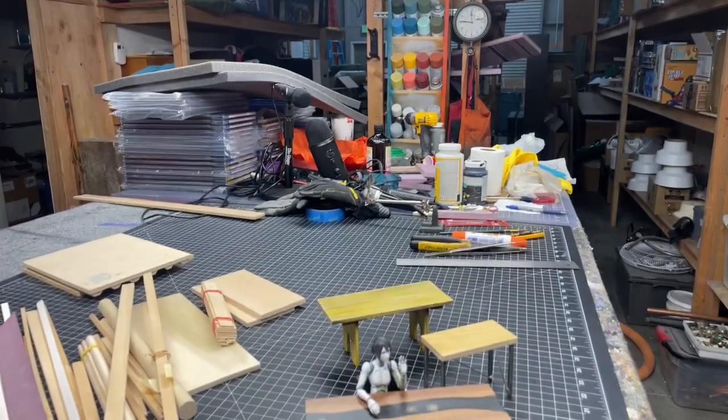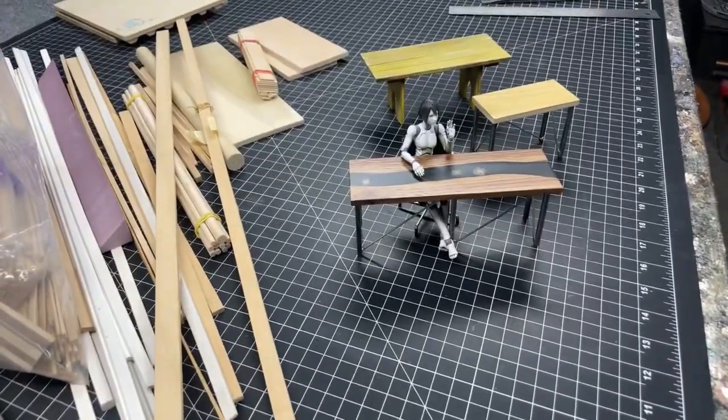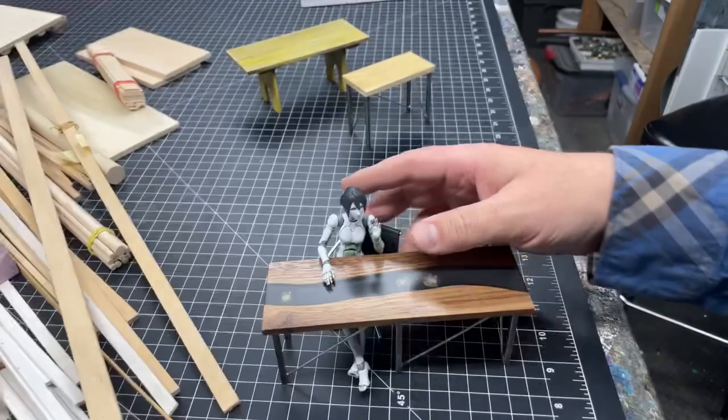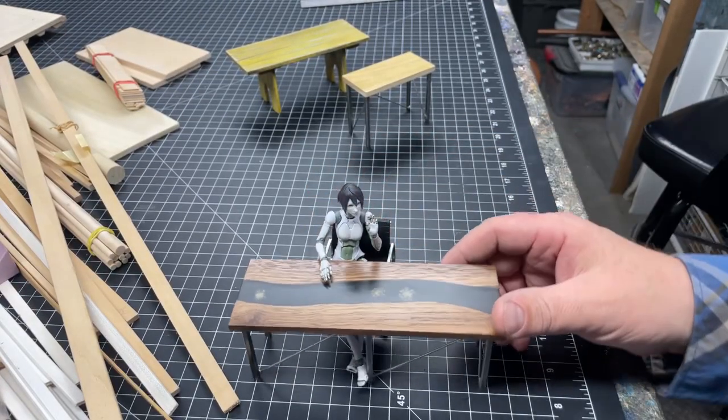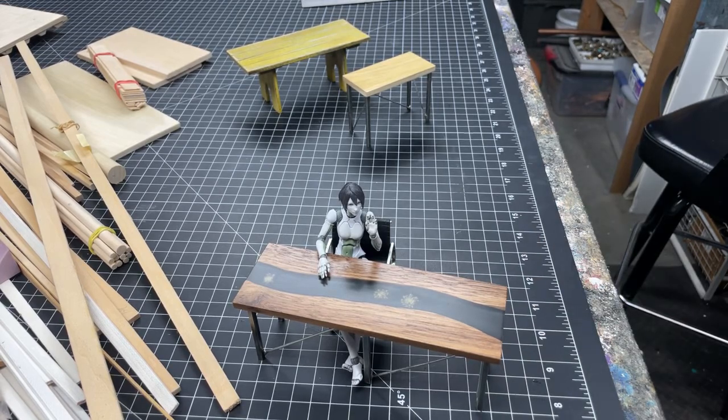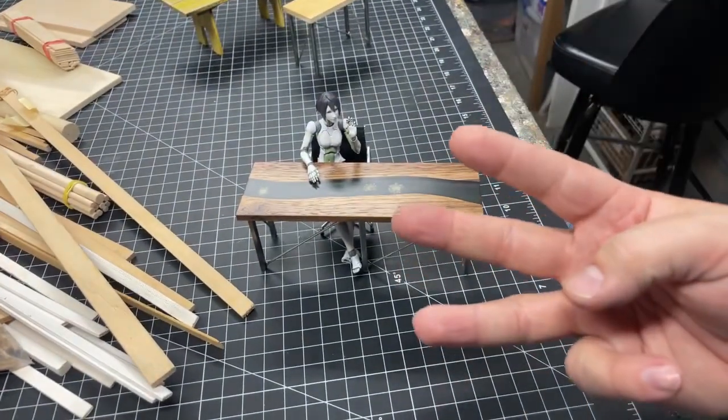And this, let me flip the camera for this one. So this one is a miniature resin river table. I've made a bunch of these. I sold a bunch of them in Vegas last month, and there's some that are going to be for sale at the International Miniature Show, the Tom Bishop Show in Chicago next month. I have three pieces that will be for sale there.